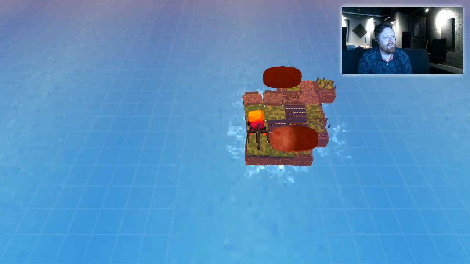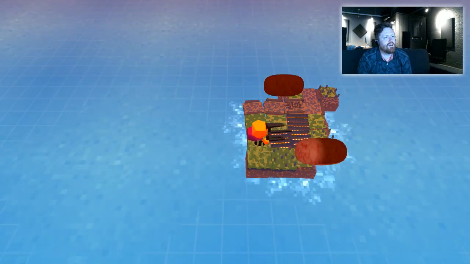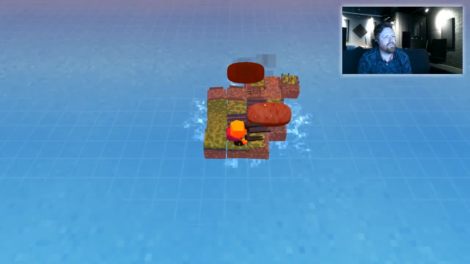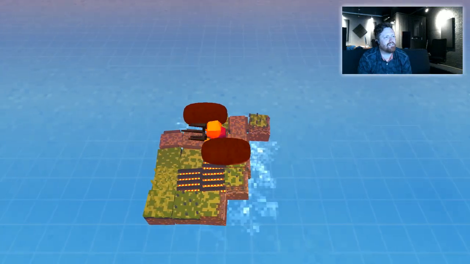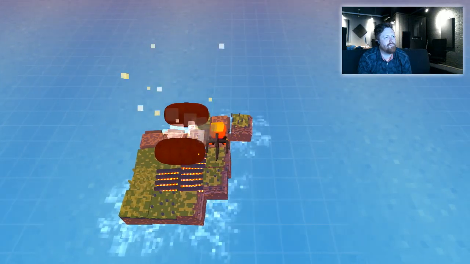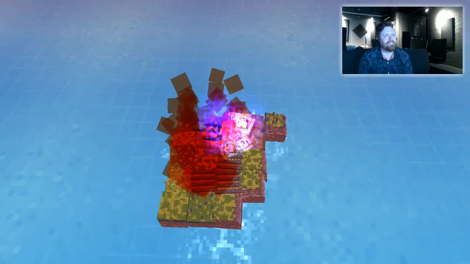So now, push that guy over there. Up there. Up there. And then the coup de grace. Oh, wait. How am I going to... This way? Yeah. Boom! Sausage is cooked.